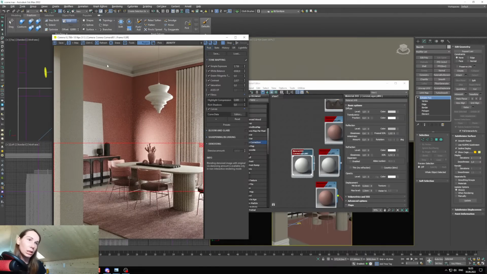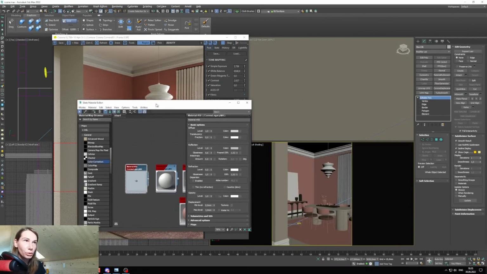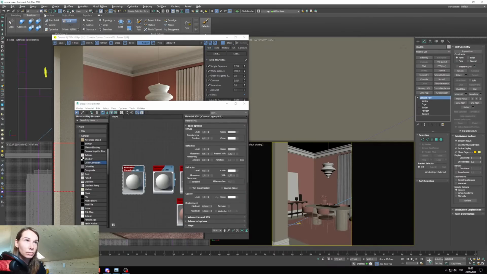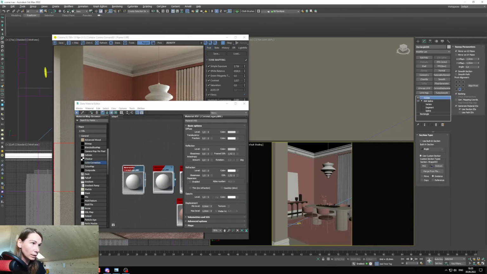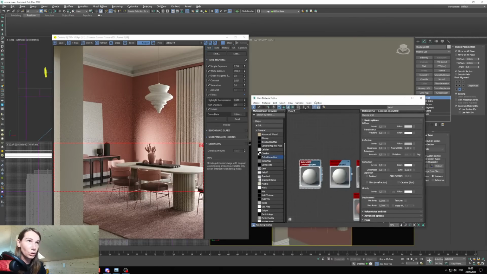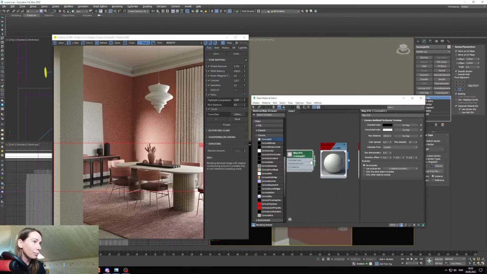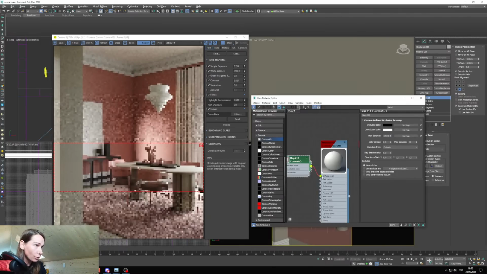Okay, let's work with this color for the baseboard and cornice. Maybe for the cornice a little different color. Maybe I'll try the same as for the ceiling. Let me select it, apply. Maybe it's too light, but in general it's fine. What I can do, I can add, for example, an AO map for the cornice, for the baseboard. It's always good to add some AO map. It will make your render more detailed, so I'm going to add it to diffuse color.